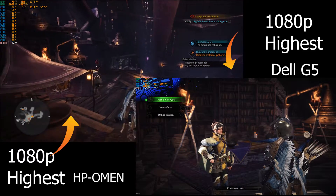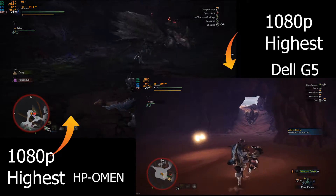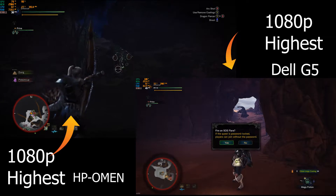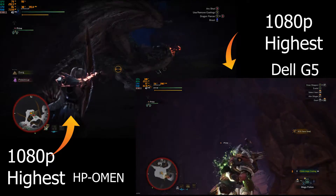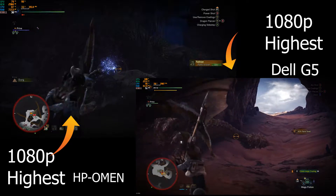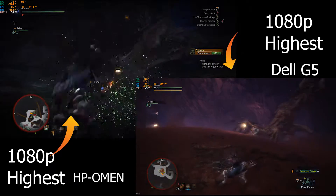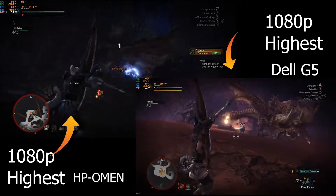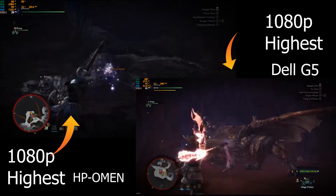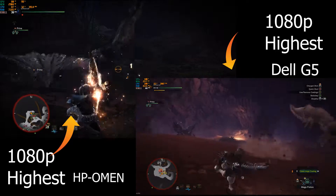One of the main reasons I like the HP Omen versus the Dell G5 is that you get a dedicated GPU — the 1060 that's not connected with a shared Intel graphics card. I was able to connect to my TV and turn off the laptop monitor. On the G5, I was unable to do that — no matter what I tried, it was always trying to stay connected with that Intel graphics card and would always be a mirror of what was on the main screen. With the HP Omen, I was able to turn off the main display and play just on my TV or external monitor.